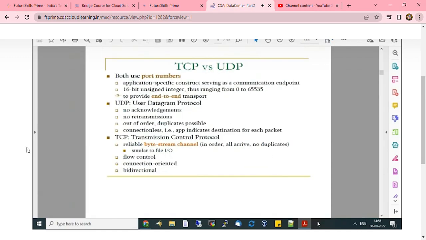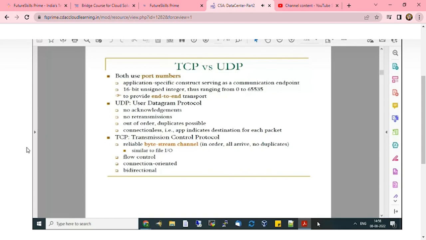So this is about TCP and UDP. As I was telling you, TCP is like a registered post with an acknowledgement due. Whatever packet you send reaches the destination, and the destination has to send an acknowledgement stating that it has received the packet and is waiting for future packets. But UDP is like a postcard which you drop in a post box. The delivery is not guaranteed. If the receiver is able to tell the source that he has not received a packet, the source can retransmit.